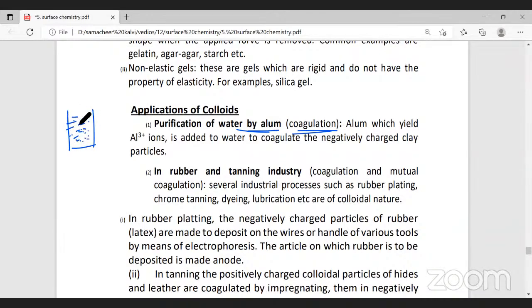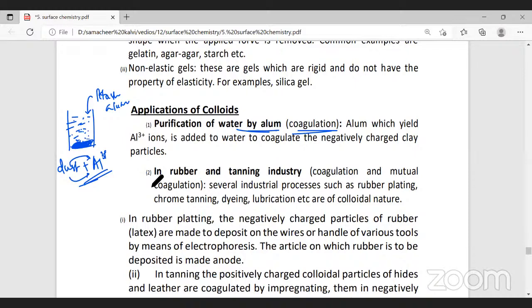In order to remove the dust particles, what they use is they add potash alum. Dust is a colloid, a negatively charged colloid. So in this potash alum, aluminium acts as an active ion. So what happens? All the dust particles will get accumulated, and finally a precipitate forms at the bottom and settles. So the water above will be free from dust particles.